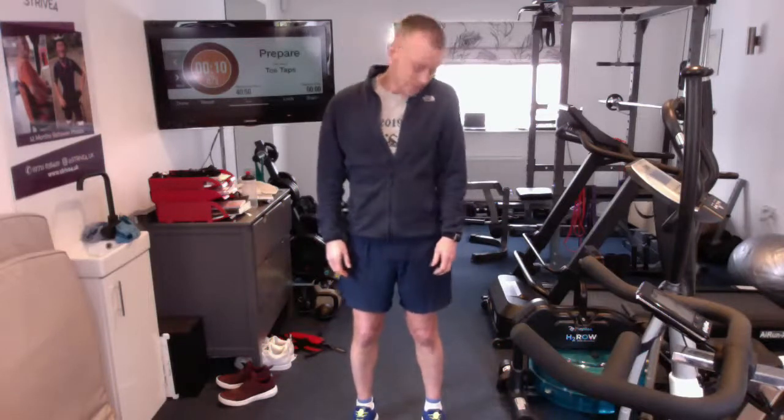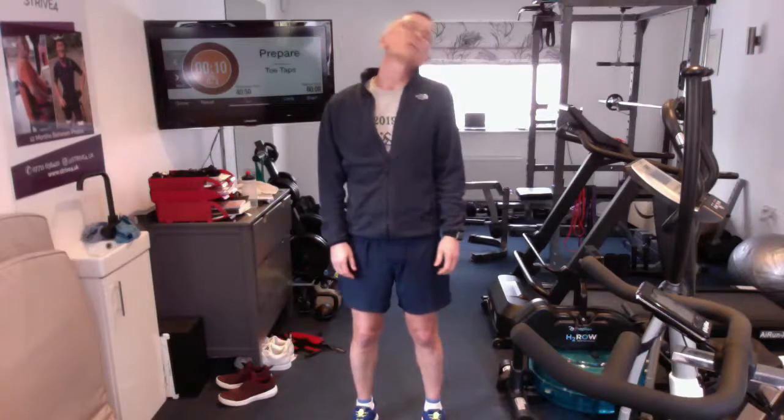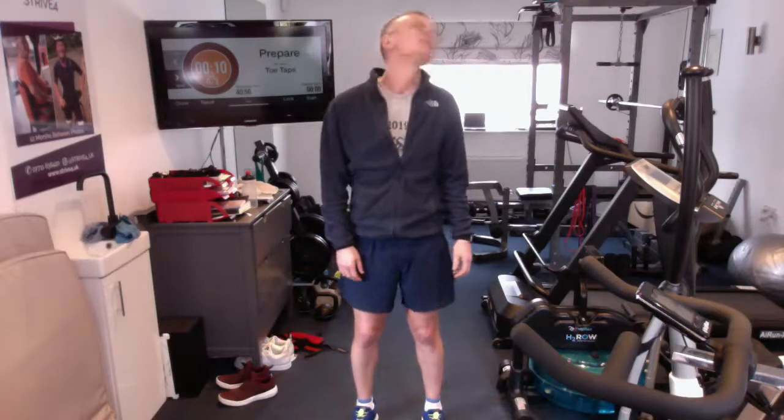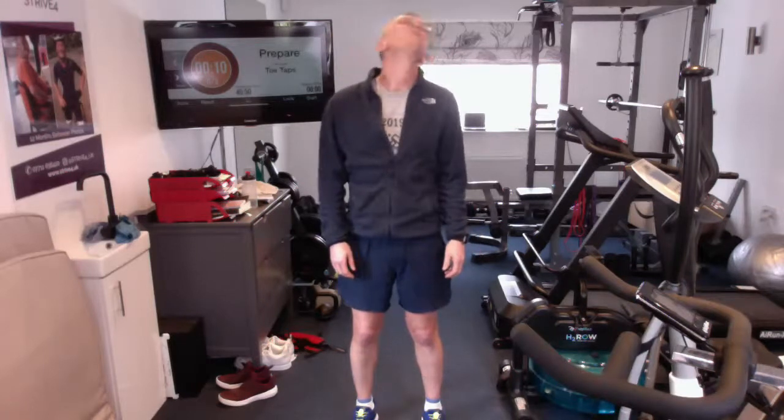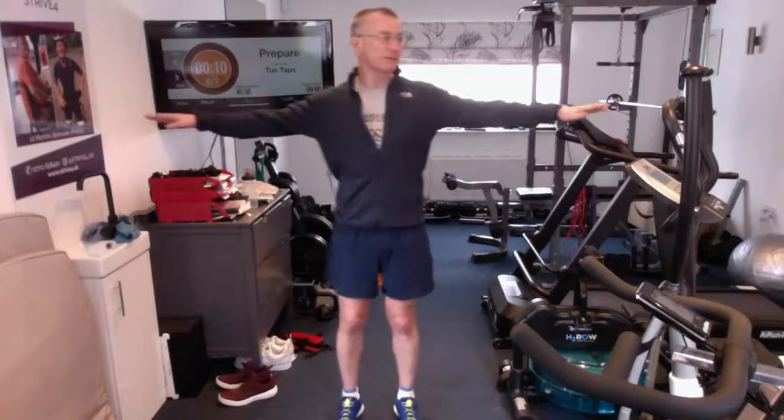We've all been sitting at our desks, so we're going to rotate our head around to get some mobility in the neck. So do that 3 times in one direction. That's once, twice, 3 times, and then back around another way. Good, and then pop the arms out to the sides.